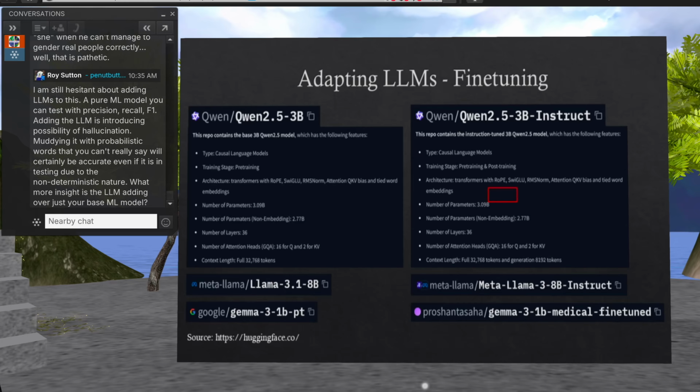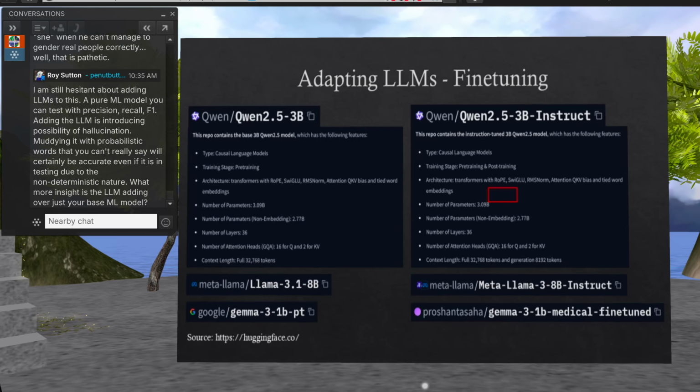The next thing is, I don't know whether any of you have used LLMs on Hugging Face. Hugging Face is a website that allows you to download and get access to models that companies like Facebook and Google have developed. This website allows you to download the weights of the model and use them on your computer, or deploy them on your server, whatever.